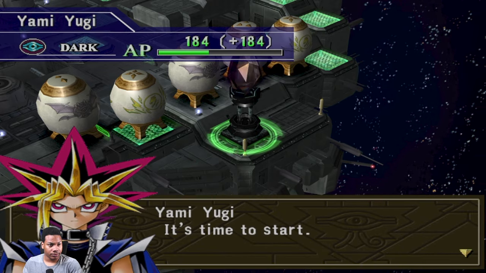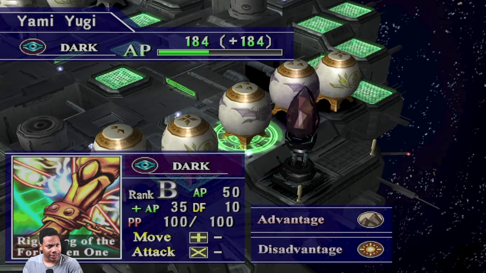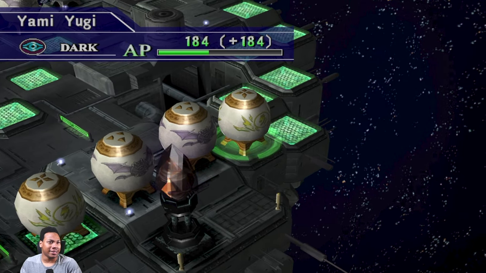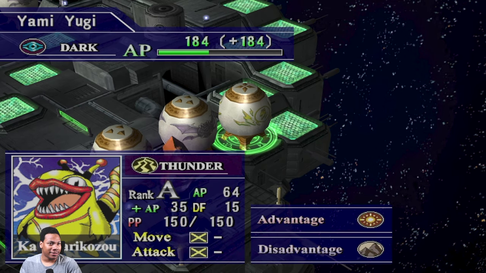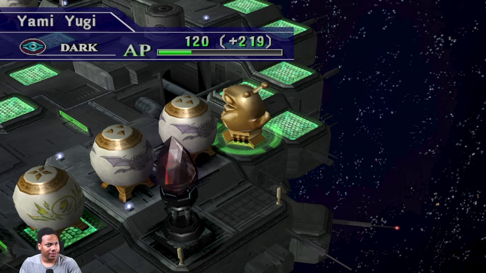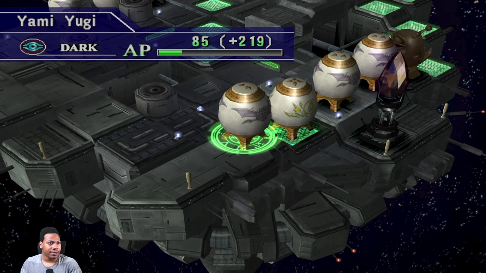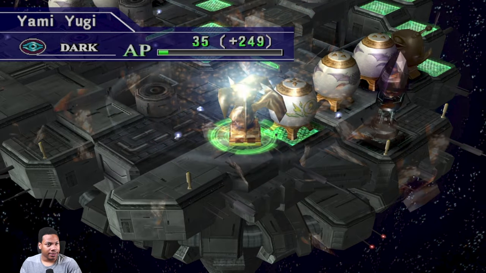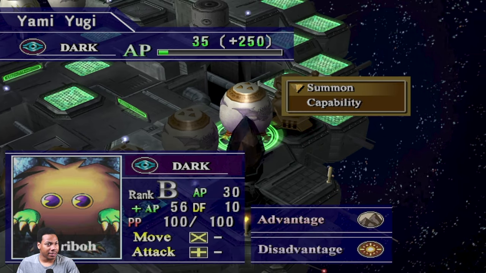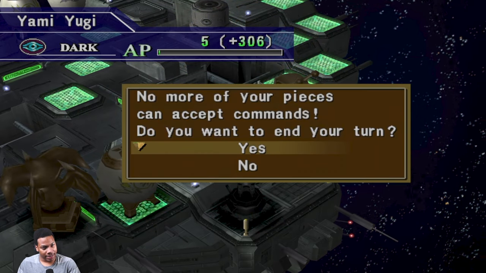It's time to start and finish this guy off. All right, let's go ahead and dimension the dice. We'll go ahead and summon him. Summon. Dimension the dice. Alright, can I summon that Pharaoh? Summon. Alright, and where's that leg of Exodia? Oh, we can't summon that leg of Exodia. Okay, summon that Karibo. Cool. Okay, that'll be it for my turn.